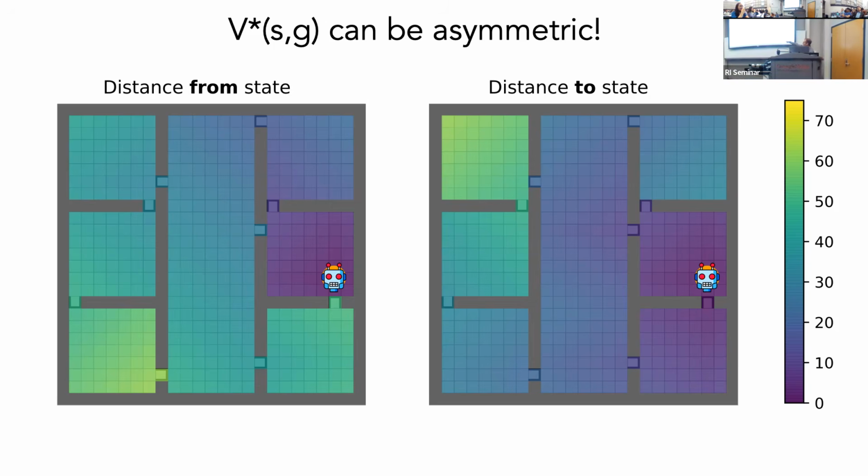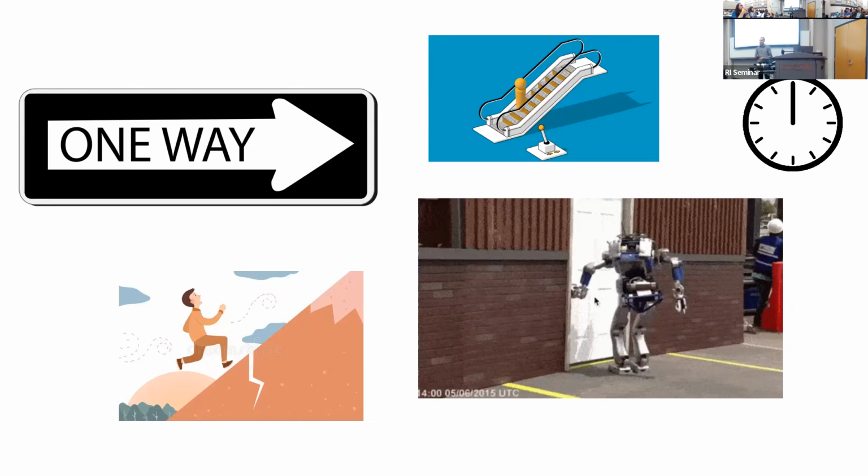So here, the distance to go from this room to that room is really long. You have to go out that door and in this door. You can't go through that door. It's a one-way door. But the distance of going the opposite direction from here to here is really short because I can just walk through the door. So whenever you have one-way doors, you get asymmetrical shortest path between states. Shortest path between states is the optimal value function for a state and a goal in this navigation problem. Okay, so that can be asymmetric. We can't use metric learning.